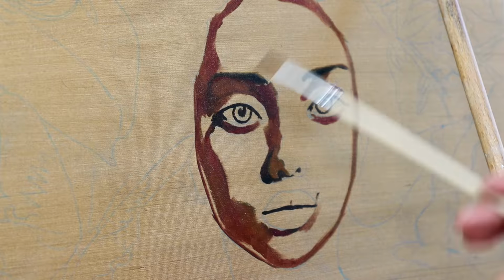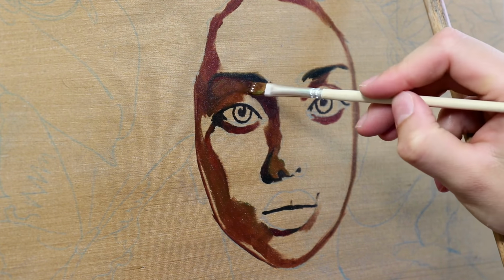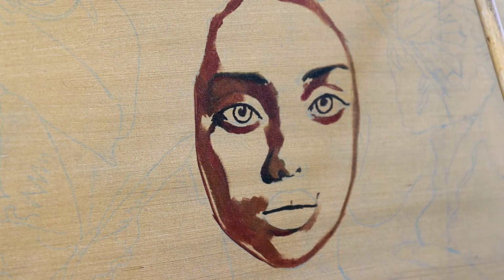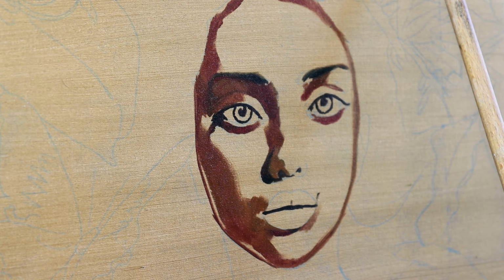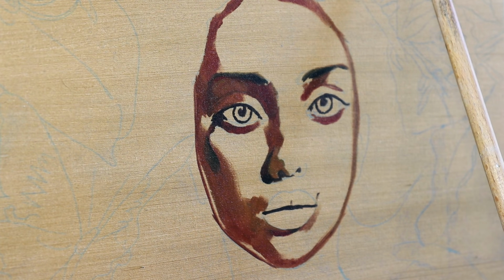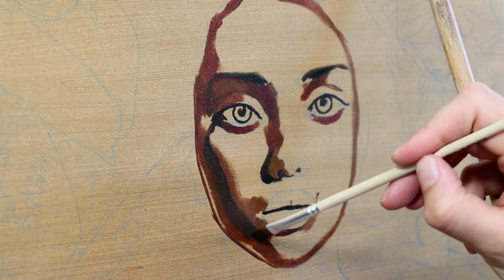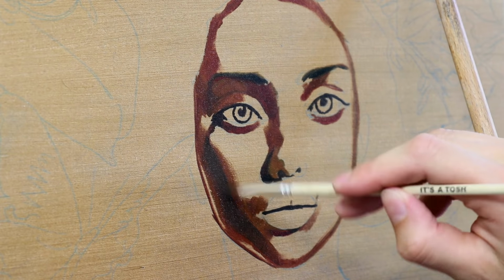Oftentimes the oil paint already has a transparent character, like ultramarine blue or transparent red-violet, but for more opaque colors like burnt sienna or ivory black, I add some of my oil paint medium, Liquid Original, to the mixed color. This makes it more transparent, less opaque and more fluid. Most of my oil paints are too thick to paint with them anyways, so I have to use either safflower oil or oil paint medium to change the consistency so that I am able to paint properly with the paints.